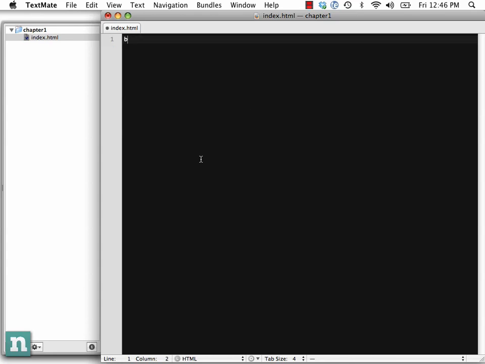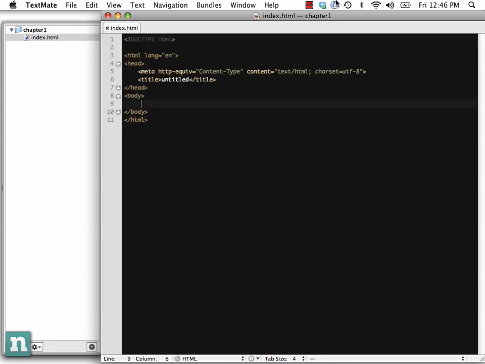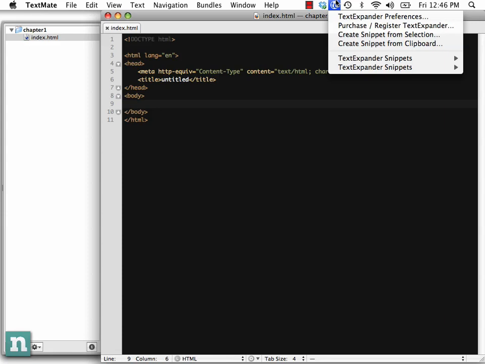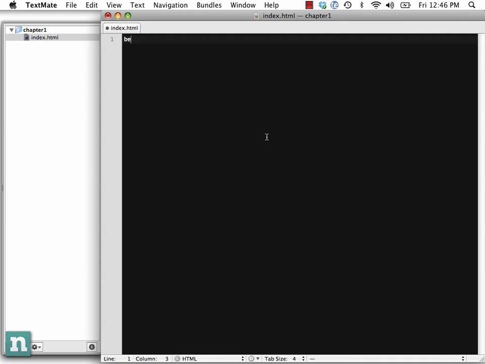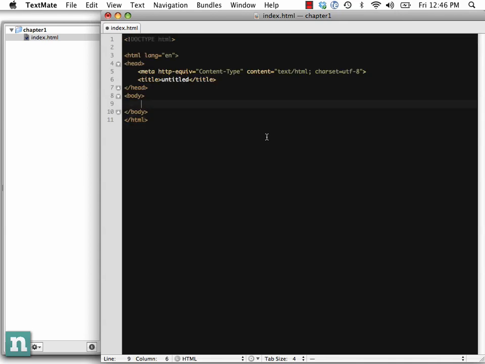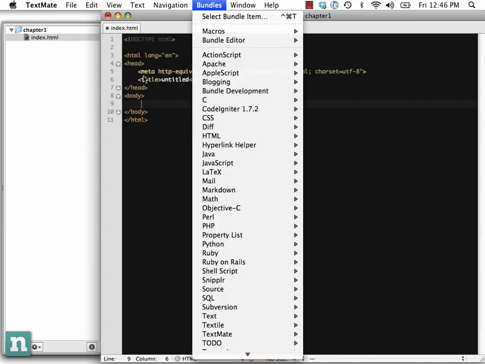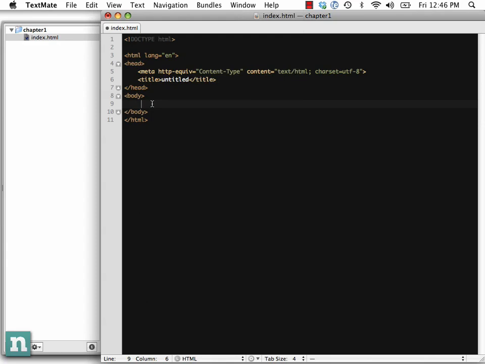If you saw, I typed in begin HTML. This is using a program called Text Expander, which I also recommend you take a look at. If you're on Windows, there's a program called Texter, and that one works as well. And it basically allows you to assign keystrokes to a shortcut. So if I want to paste that in, I just type in these characters. Additionally, with TextMate we have bundles. So if I want, rather than creating script tags, I can just type script and it'll do it for me. So I do recommend that you create some kind of bundle or type expanding tool to shorten the process.